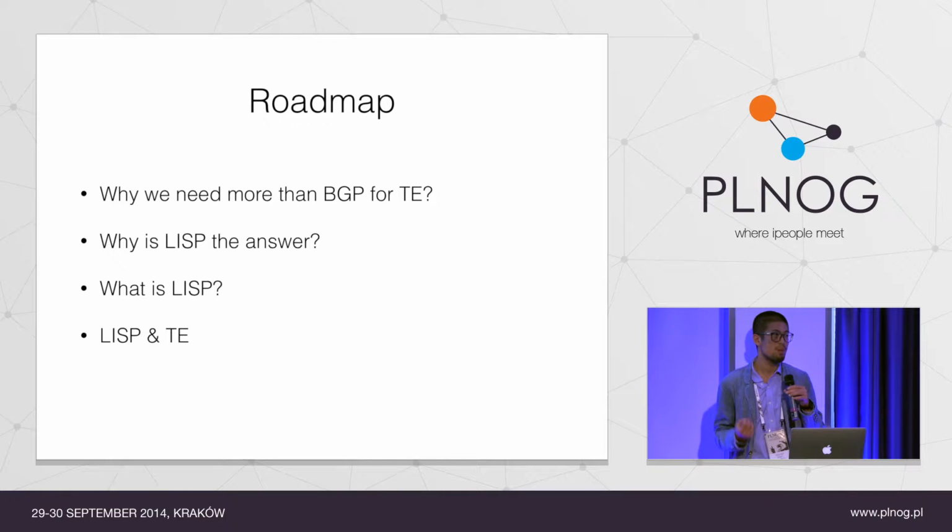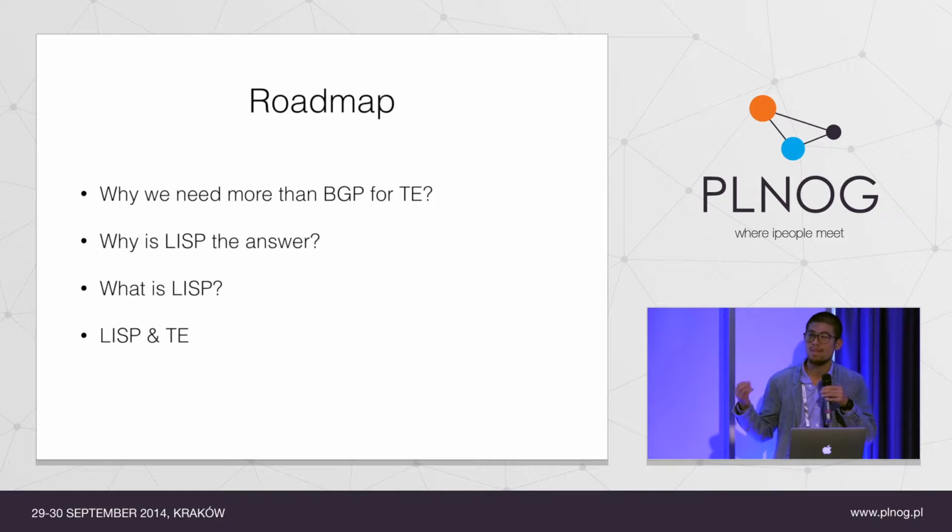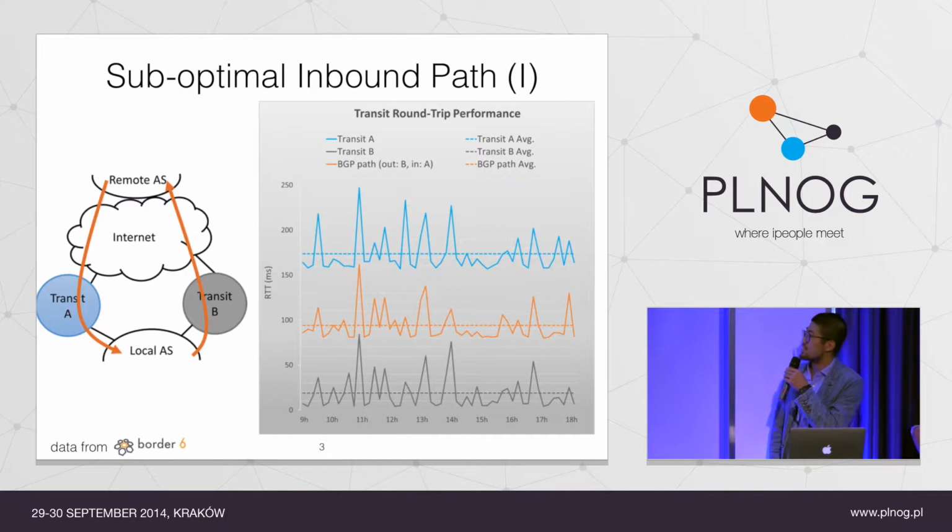In the second and third part, Luigi is going to give you a mini tutorial on LISP, on what it is and why it is much better than BGP in handling those problems. And finally, I invite you to join me, and we are going to see together how we can use LISP to solve the problems that we've presented in the first part. So here we go. Here comes the first case.